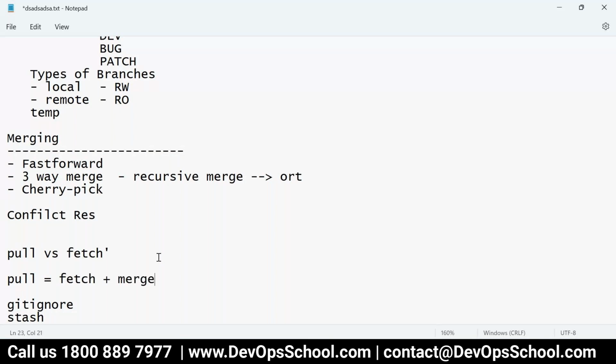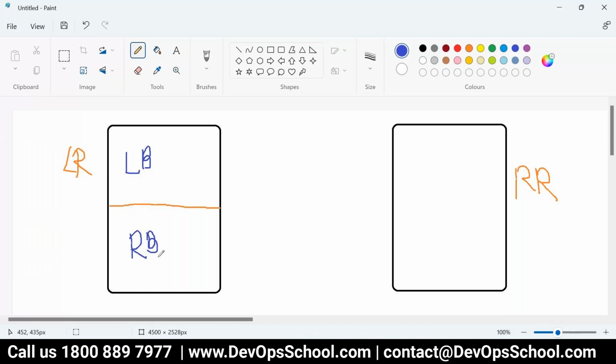Yes. So what happens? When you pull, the code comes from the remote repository to the remote branch, and from the remote branch it is then merged into the local branch. So this part is called fetch, and this is called merge.